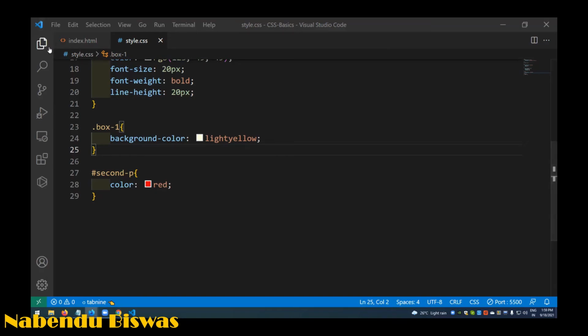Positioning is used a lot nowadays, and everywhere you see, if you want to fix something, you'll use positioning. So we'll learn about positioning. There is static, relative, absolute, and fixed. Static, nothing to say, because by default everything is static only.